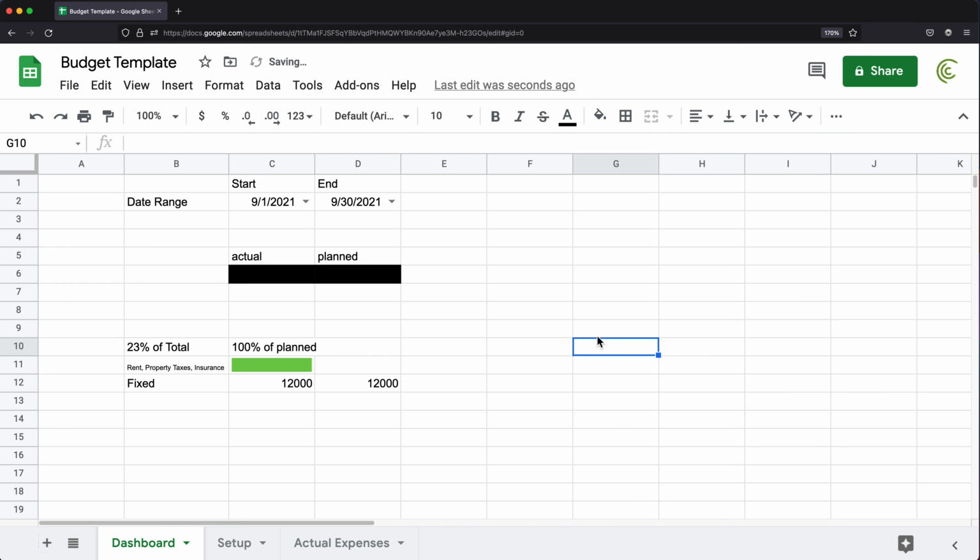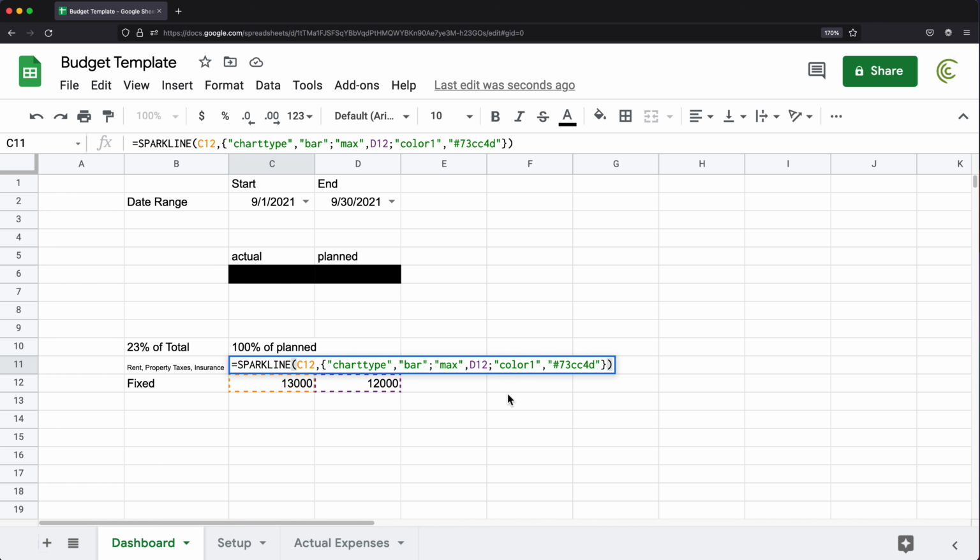Let's just get rid of this. Now this color, if it's equal or less than the planned amount, I want this to stay green. But if we go over that amount, so if our planned, let's say, is 12,000 and this is 13,000, at that point, I want this to go red. So how can I do that? I'm going to go back here, and instead of just doing this color as a hard-coded string, I'm going to do a formula right here.